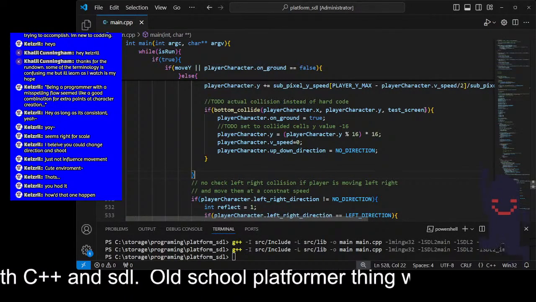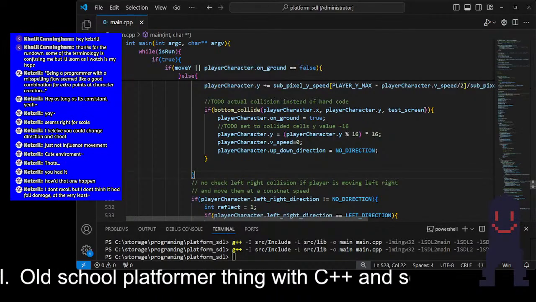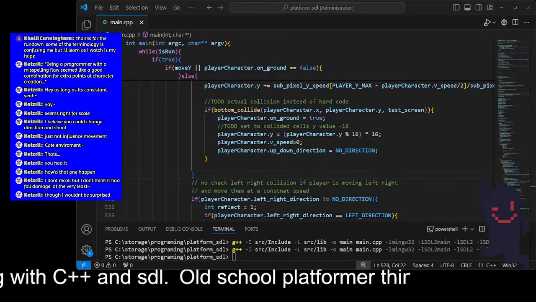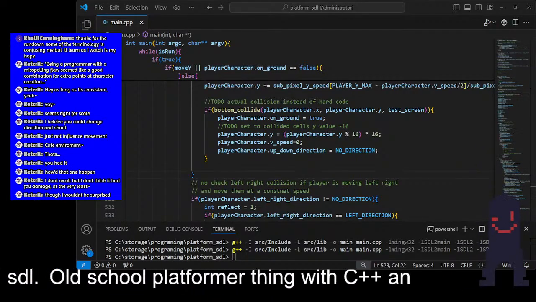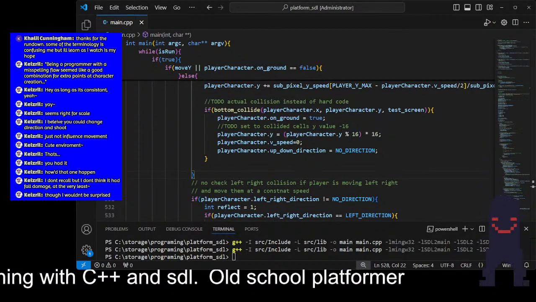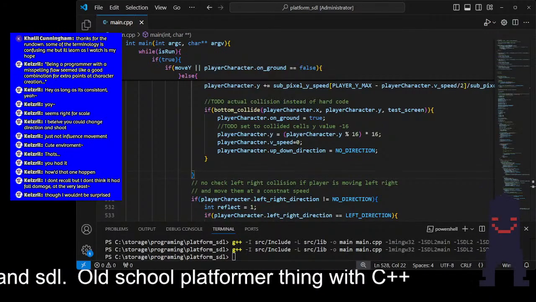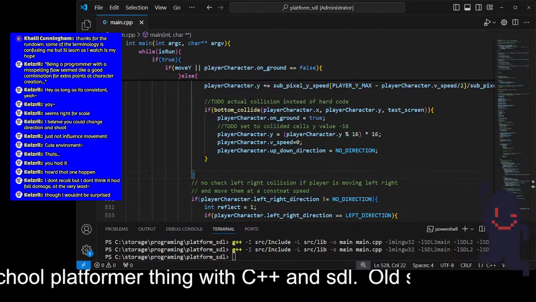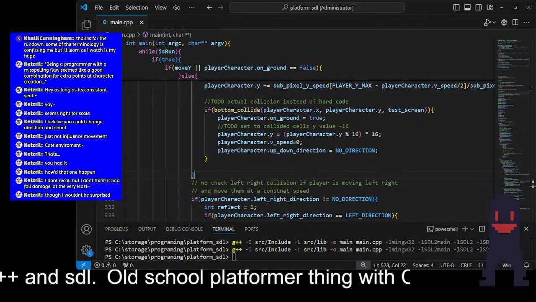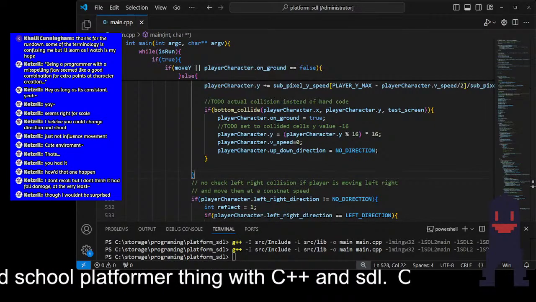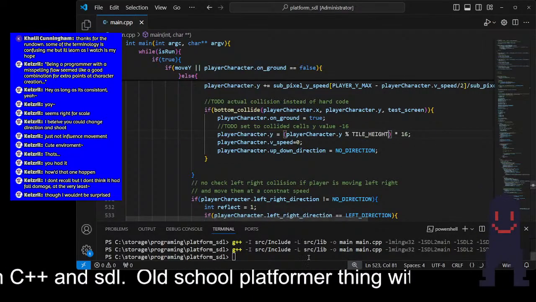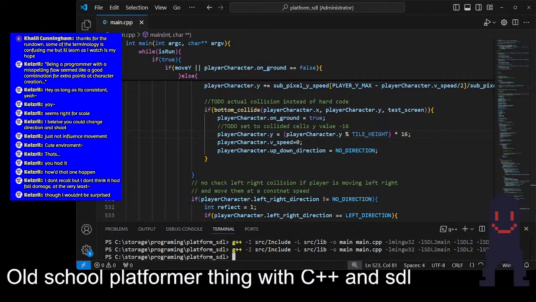That should be doing it. No, I don't think it had fall damage. That would be very silly. So, my thought is, we'll get player character, we divide it by the tile size, which is 16. I mean, we modulus it. Wait. Oh, no, this should be map height. Tile height. I was correct in thinking that. I confused myself.